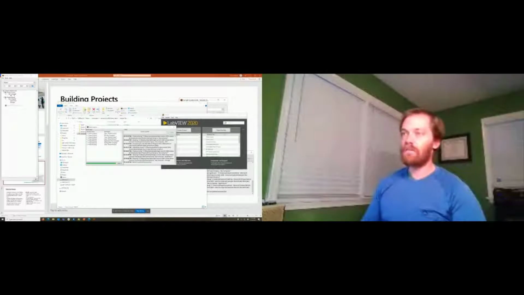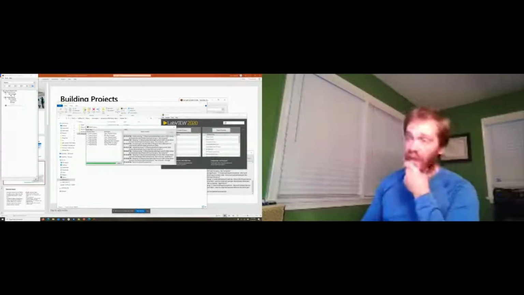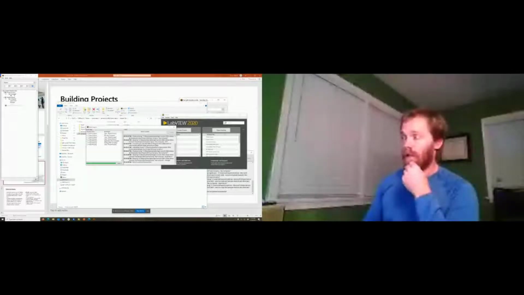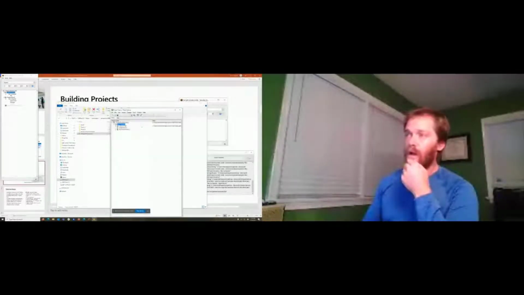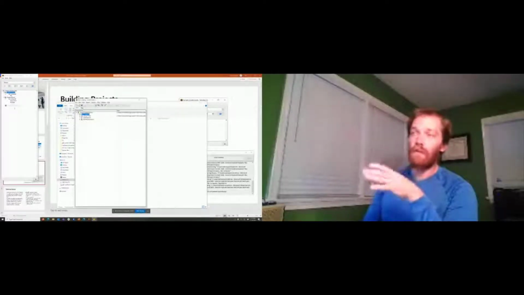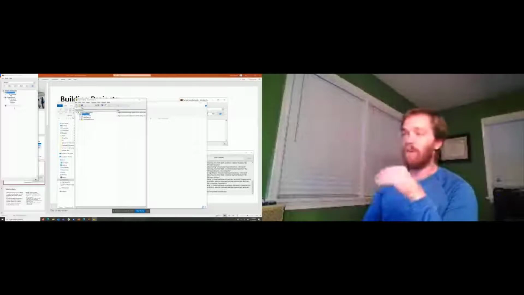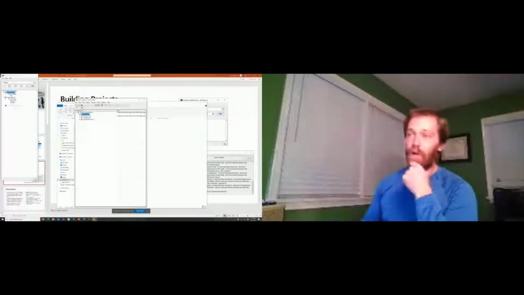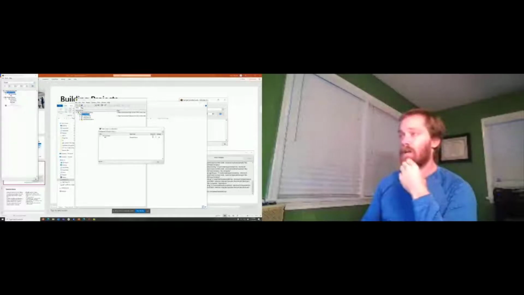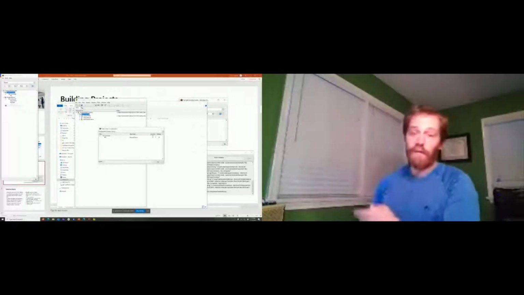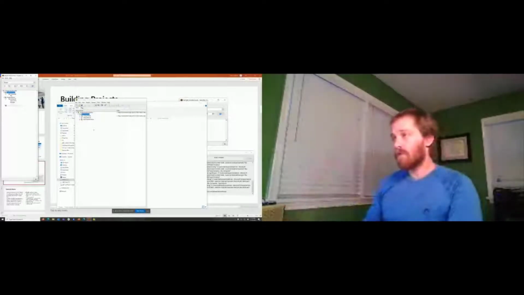The other nice thing is I can double click on this and it just opens up the project in LabVIEW. It knows what version of LabVIEW each of these projects is in. So if you had some in 2017, some in 2020, whatever, when you double click on them, it opens the appropriate version of LabVIEW for you. You can right click on these things and hit configure. And if you wanted to do this in 64-bit, you could check that 64-bit checkbox there. And when you double click on it, or when you do the builds, it does that all in 64-bit LabVIEW instead of 32.